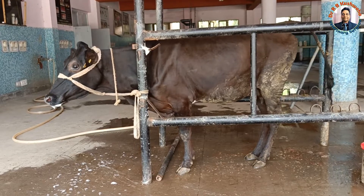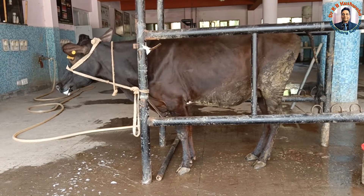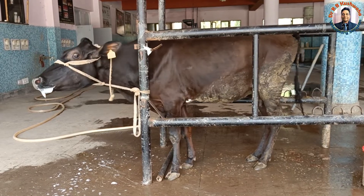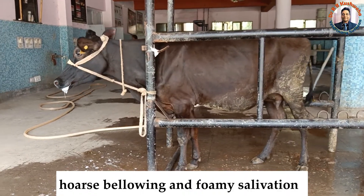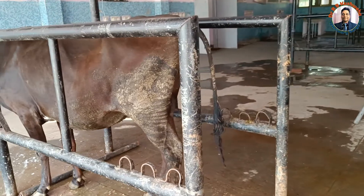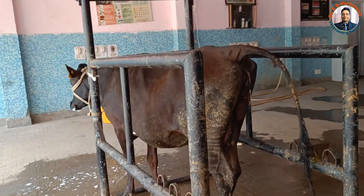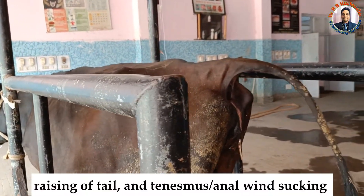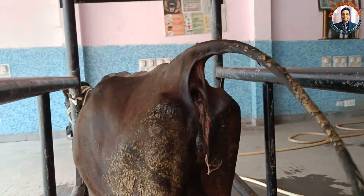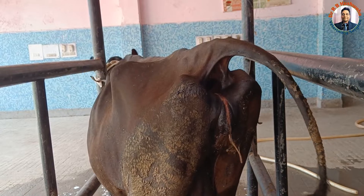We examined the cow from a distance. Bellowing is the prominent sign in this cow — you can see bellowing and foamy salivation here. If you look at the tail region, you can see wringing of the tail and tenesmus. This tenesmus, or wind sucking, is also one of the clinical signs of rabies.